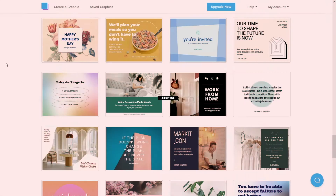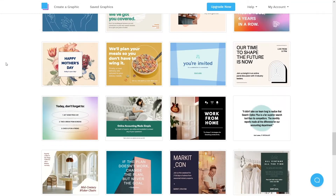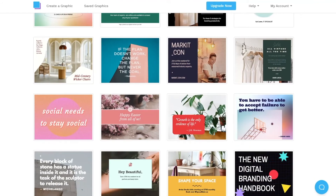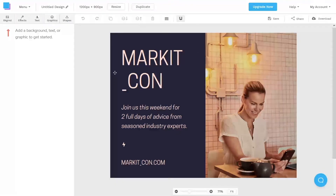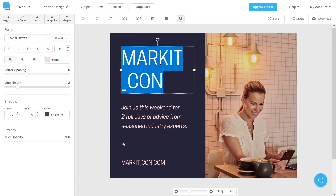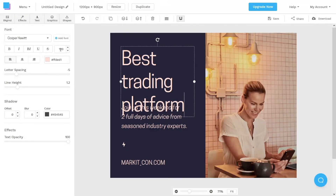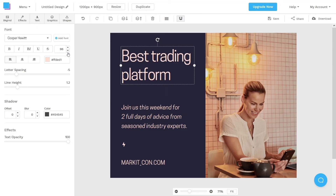Now that you've grabbed your affiliate link from Yazing, go back to Snappa to create a simple design. Browse through the templates and choose the one you like. I'll click on one and start customizing — I'll double-click on the text and type in something like 'Best Trading Platform' because I'm promoting BlockFi, which is a trading and investment platform. I'll make the letters smaller so they fit, and there it is — now it looks better.